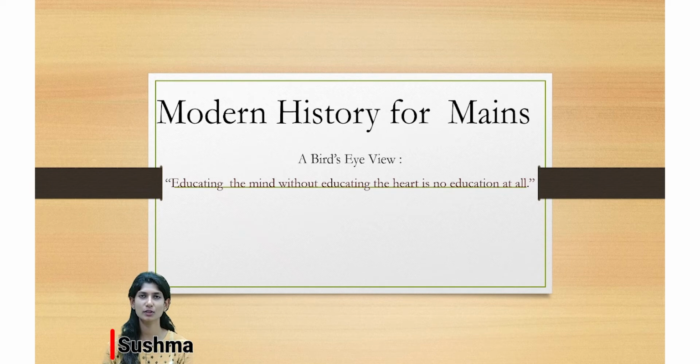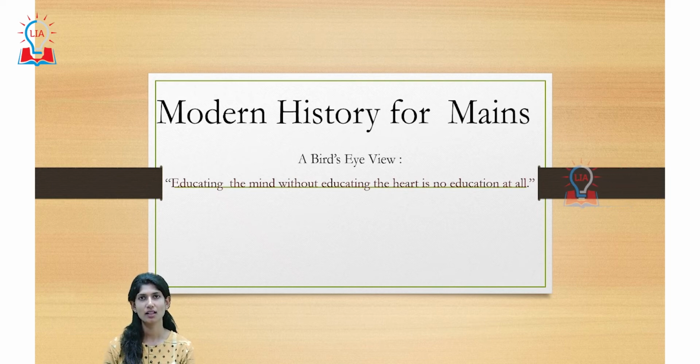Today we'll be looking into modern history from a Mains perspective. I've taken previous year UPSC question papers from 2017 onwards just to get an idea as to what UPSC is asking and expecting and how our preparation has to be. When we're looking through the questions, we'll underline some keywords just to identify what are the topics that they are frequently going under. Okay?